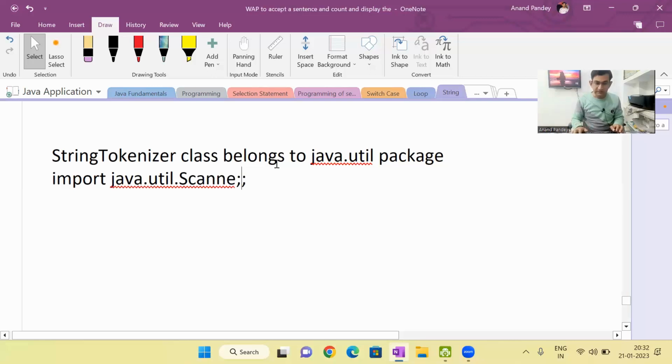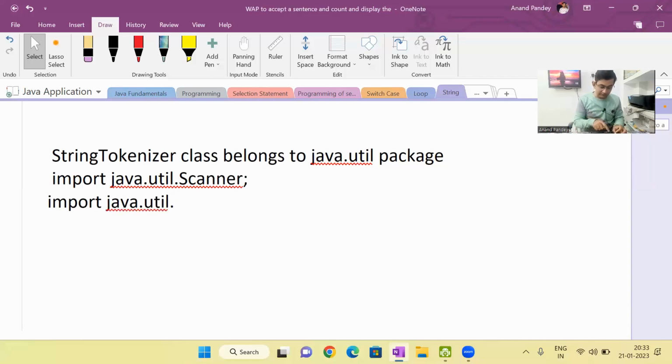This line will import only the Scanner class. Then again we have to write import java.util.StringTokenizer, another class. Like this, you have to write two lines, one for each class.